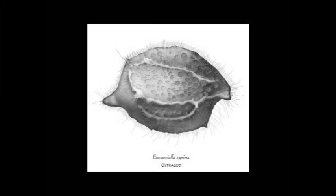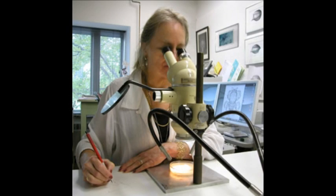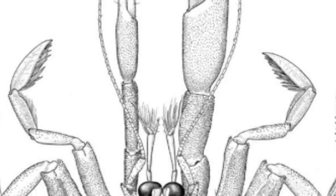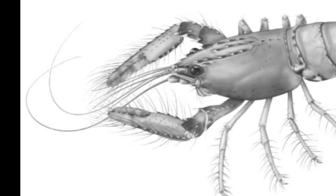Typically, when I'm given one or more specimens of a species to draw, I start by looking at them under the microscope. It's always fascinating to see in detail the bumps and hairs and joints of these tiny creatures. To ensure that I record all the detail and get the proportions correct, my microscope has an attachment called a camera lucida. This has prisms and a mirror that extends out over my drawing paper, so that as I look through the microscope, I see with both my eyes my specimen, and with one eye I also see my paper and the tip of my pencil. So this initial drawing is sort of a tracing of what appears to be the specimen on the paper.